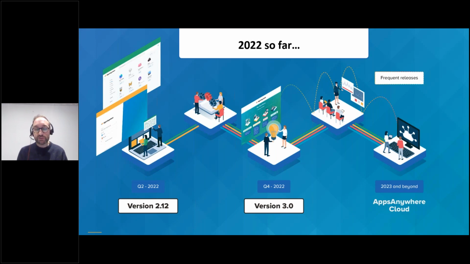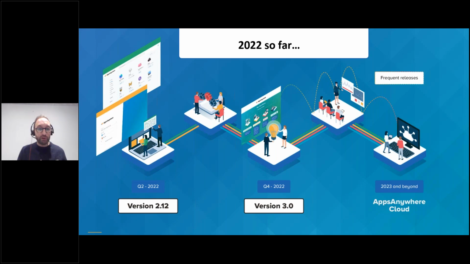Also, at the same time with 2.12, as well as redesigning the portal, we actually re-engineered it as well. There was a lot of work done to change the architecture of the product and to make it more fit for purpose for the direction that we were heading in the future, in both version 3.0 and beyond. This will really reap dividends as we get towards some of the ways that we want to work with you and to deliver new releases to you in the future. So that was version 2.12. Then that brings us up to date.